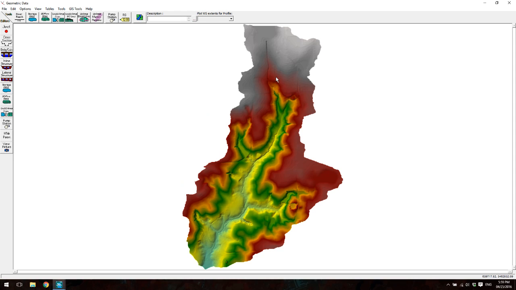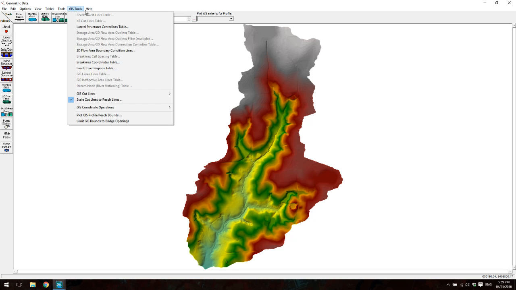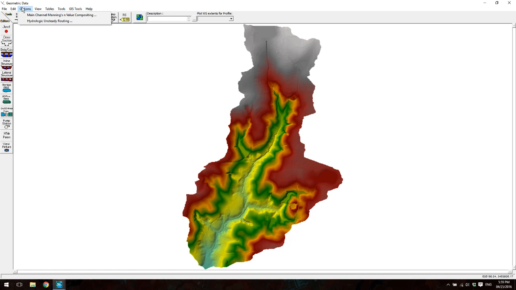Now I can see my domain. There are many different tabs and options. You can give many input files as geometric data or Manning coefficients.